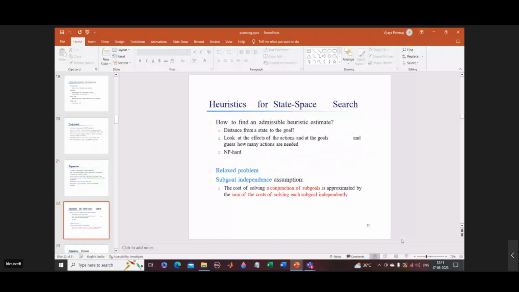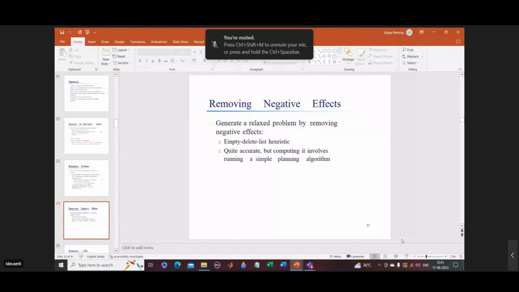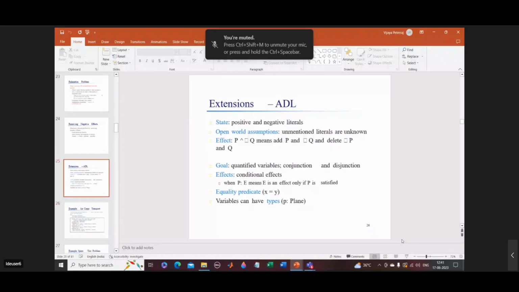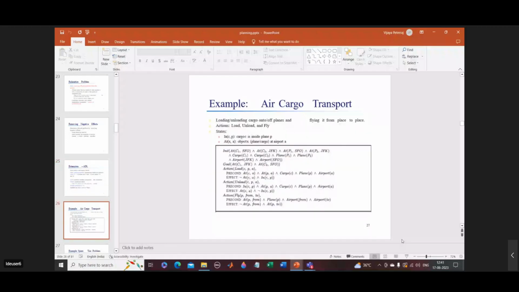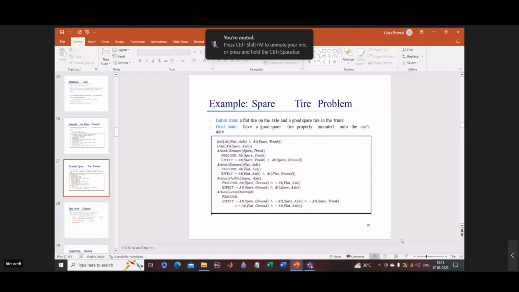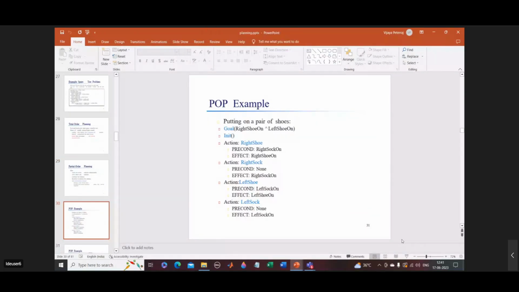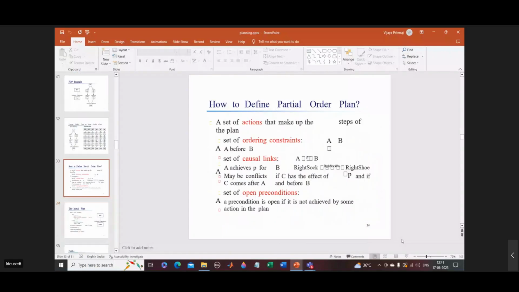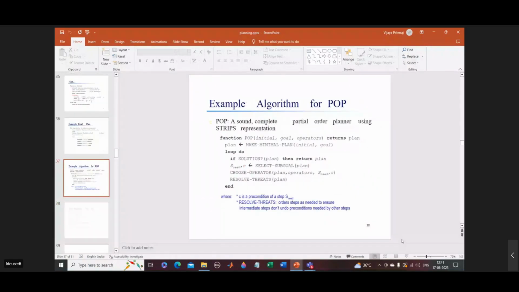Regression and heuristics for the state space, the relaxation problem, how you remove the negative effects, some extensions. And one example is air cargo transport. So many examples are given here. You can go through it and first learn what planning is actually all about.